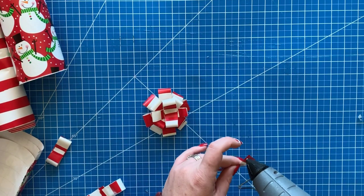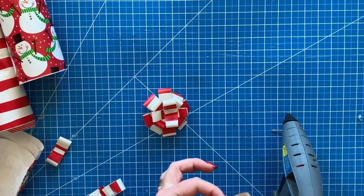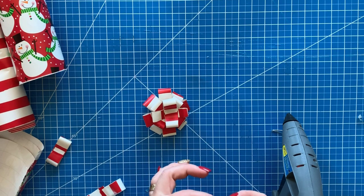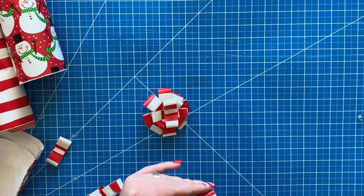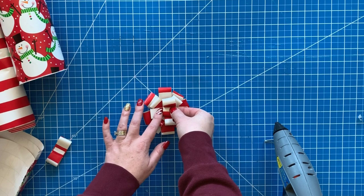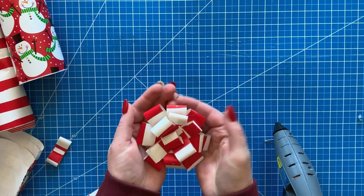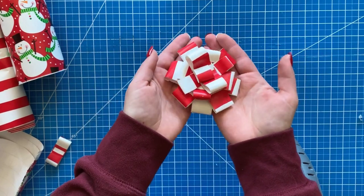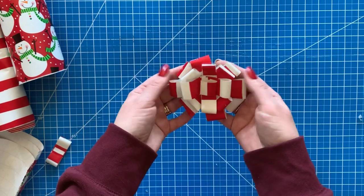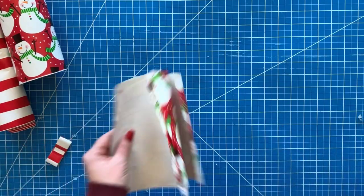Then you're going to take your tiny piece that's about three inches long and make a little loop out of it. Put a little bit of glue on it and glue it in place right on top — and you're done with this bow. I love how it turned out. It's simple and easy and can just add a little touch to a present. You already have the leftover scraps from wrapping the present, and it's fast and easy — my favorite things.